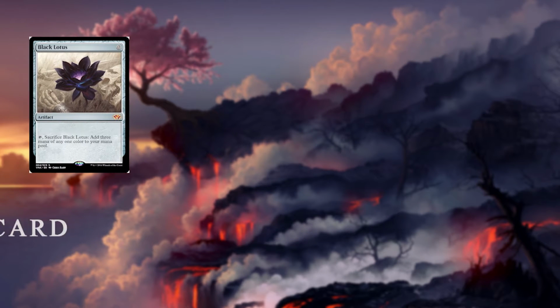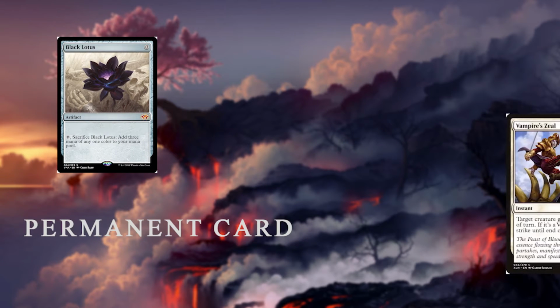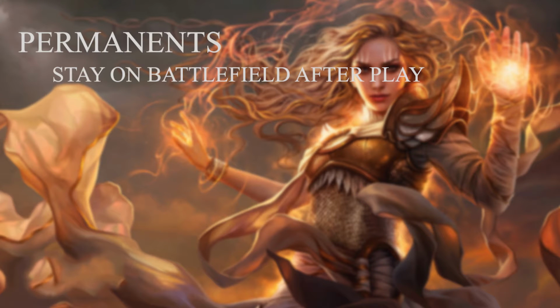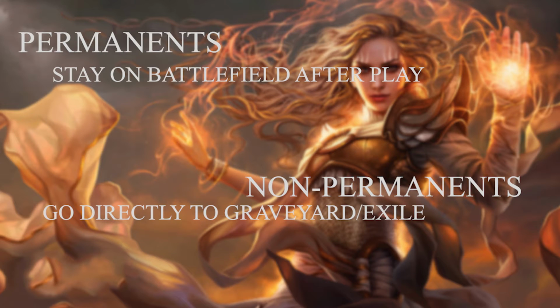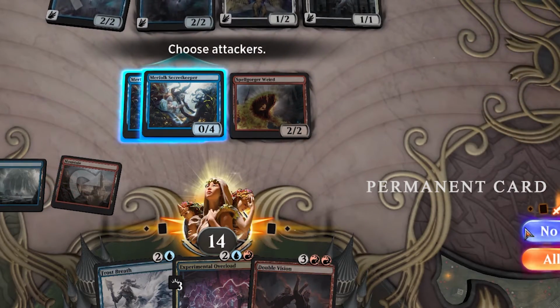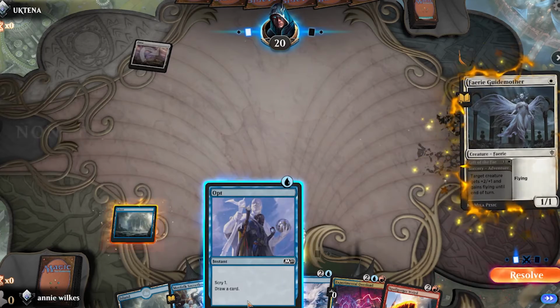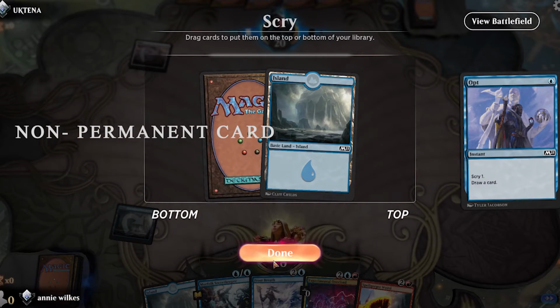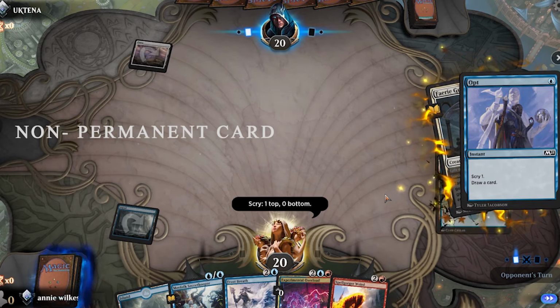There are two main card types to know about: permanent cards and non-permanent cards. Let's break down how something may be considered a permanent or a non-permanent before getting into specifics. Permanent cards are cards that enter the battlefield, and non-permanent cards do not enter the battlefield. This means that if you cast a card and it enters the battlefield and stays, it's a permanent card. On the other hand, if you cast a card for its ability and then it goes directly into your graveyard or exile, it is not a permanent card.